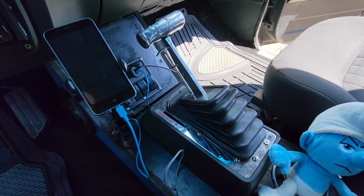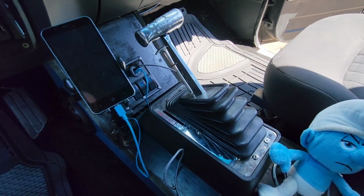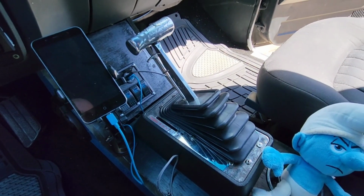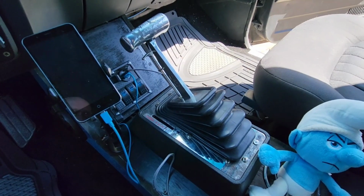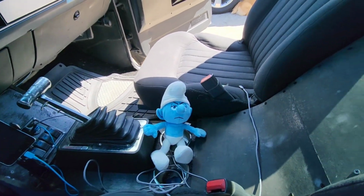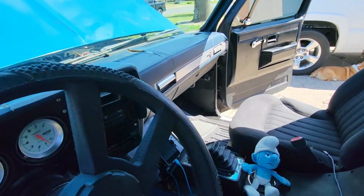B&M makes a 4-speed shifter, looks just like this, so it would take very little to swap it out. But they're like $300-400. I mean, everything costs so much these days. So I'm probably gonna hit the swap meets, keep my eye open for a 4-speed. But right now, park, reverse, neutral, drive. I could kick it down into third, so it doesn't knock into overdrive, and that's all I need for now. Keeps me out of trouble. That way I don't sit in first gear and just let her eat. But I think that's the whole interior, all the way across.